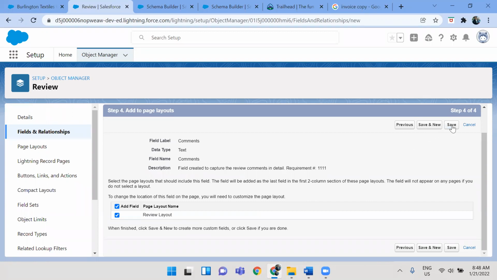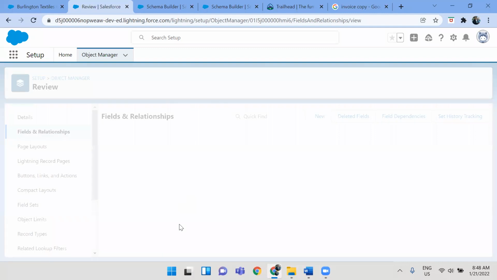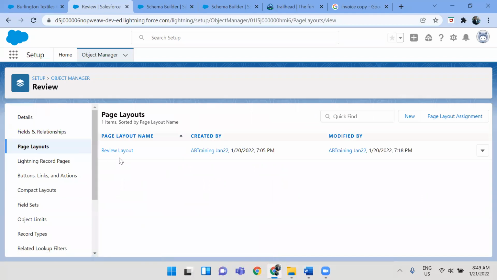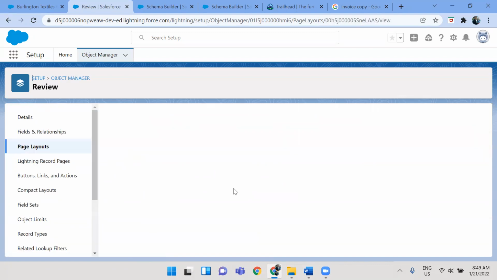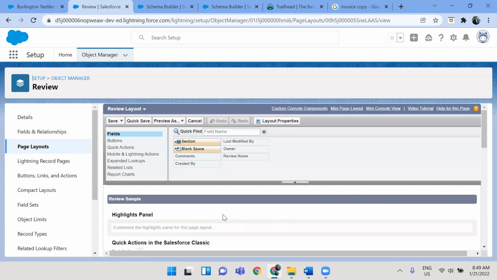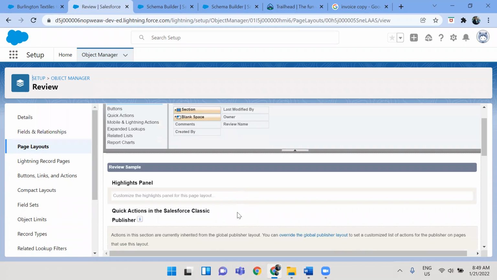What is a page layout? We have created an object and a field here, but we did not create a page layout. You guys should have come up with this question. If you go to the page layouts, there is a page layout also created. When you create a custom object, automatically a page layout will be created, and all the fields will be mapped to that page layout. So you don't need to manually create a page layout, and you don't need to manually create a tab for it. Automatically it will be created.